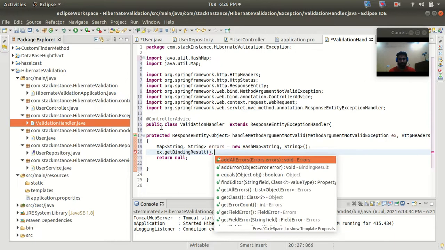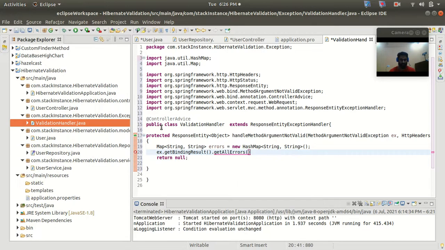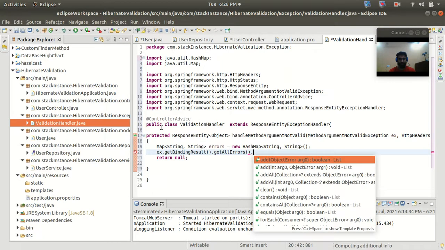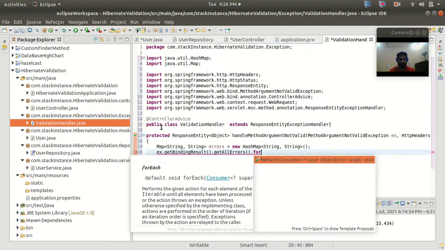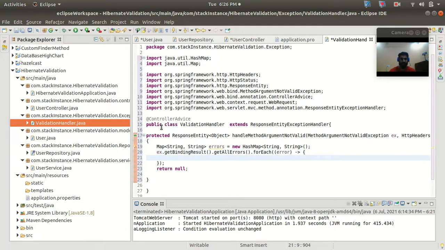It takes all the results, and then it takes all the errors by the method getAllErrors, right? The getAllErrors will return a list, and then we can use the forEach loop here, and iterate over the errors one by one, and then store this in, let's say, the field name.